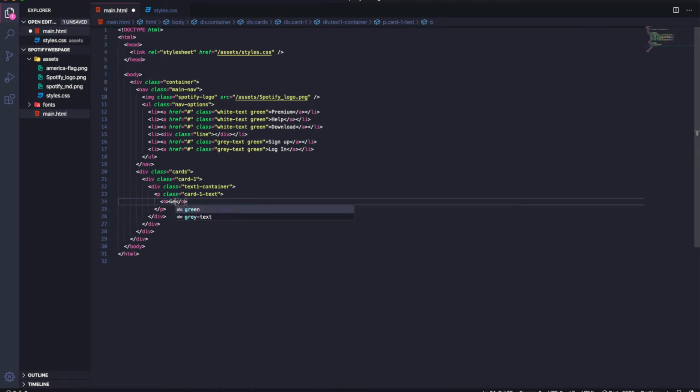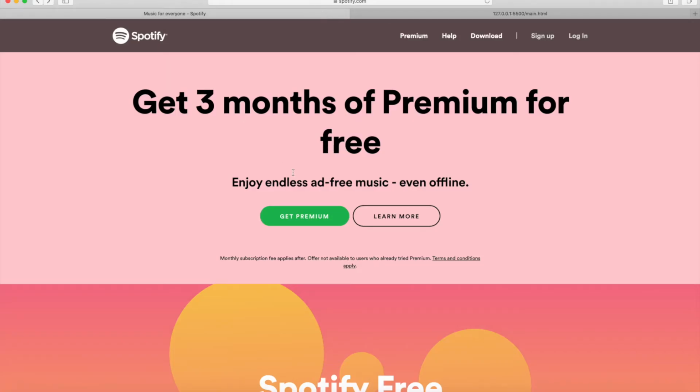And we're gonna do a bold tag here, and then a strong tag right after it, and I'll show you why I'm doing this. So strong tag, we're gonna have just 3 in it, and then give it a class of bold height. Why we're doing this is because in actual Spotify, if you were to look at this, the normal font right here and this number font is not the same. The size of it is actually bigger than these fonts. So we're gonna try to emulate that with this.